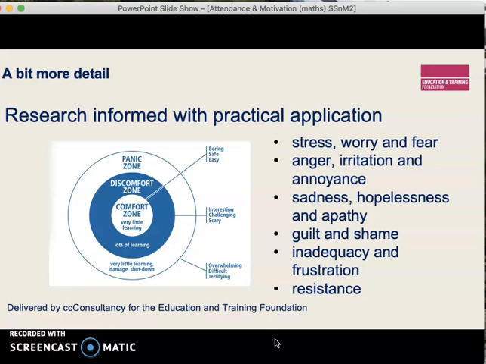So this is something that you may have seen before. Many people work within that comfort zone, but we tend not to learn in that comfort zone. Where we want to move our learners is to feel a little bit uncomfortable. It's where lots of learning takes place. But to move them from the outside panic zone, we need to tackle that stress, the worry, and sometimes, of course, it's manifested as behavioural issues, and how we can challenge some of that once we've recognised what's going on. So lots of discussion around there, backed by research and practical application.